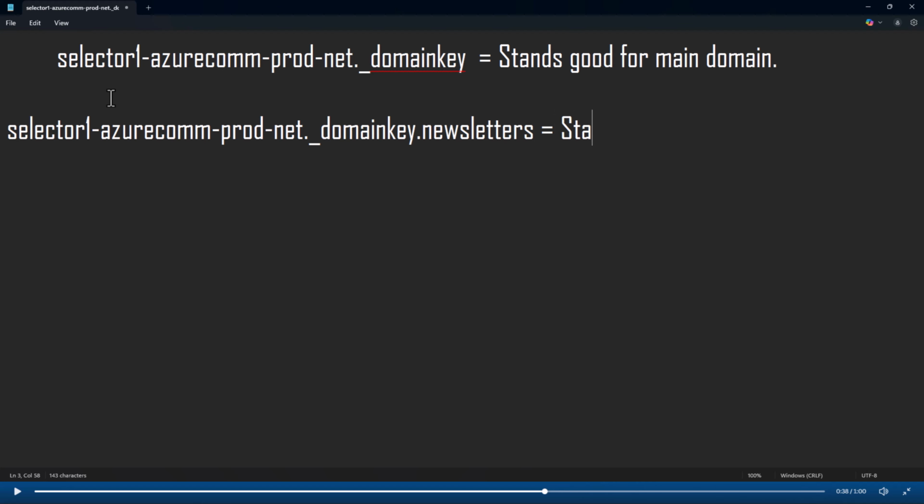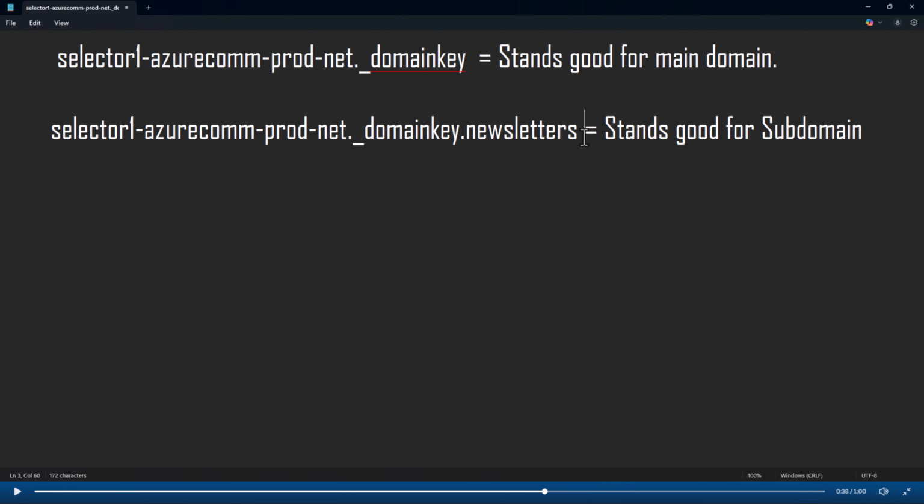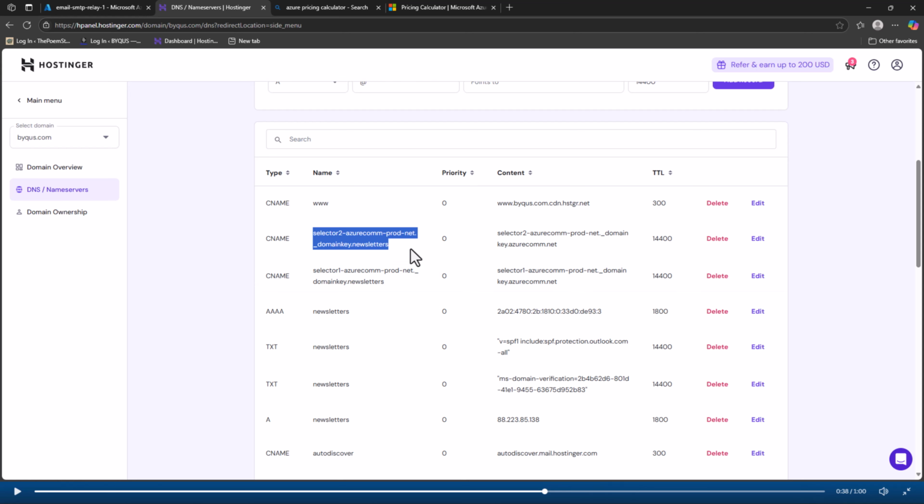So it stands good for a subdomain. If you are stuck in verification like me, you need to change this domain key and add .newsletters or your subdomain. So let us see what changes we have made.